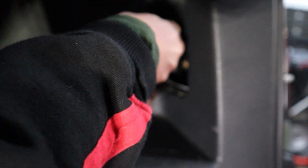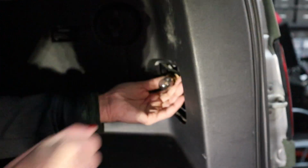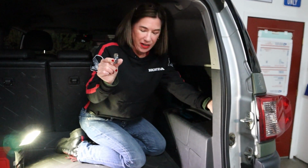Okay. See how easy that was? There we go. And I believe, is this also pressed down? No. Oh, I think it actually just, yeah, pulls right out. Perfect. Here's the old bulb. I'm going to put on a glove and get the new one back on.